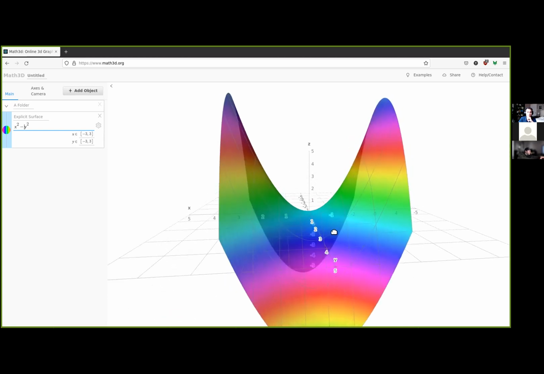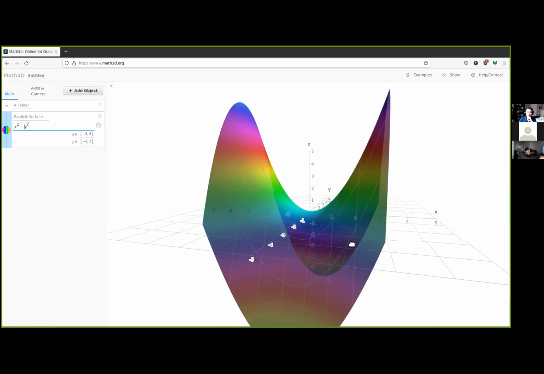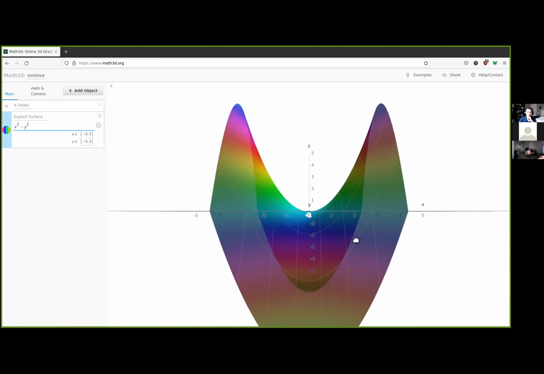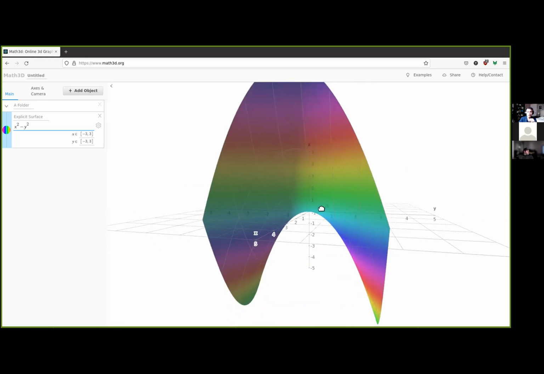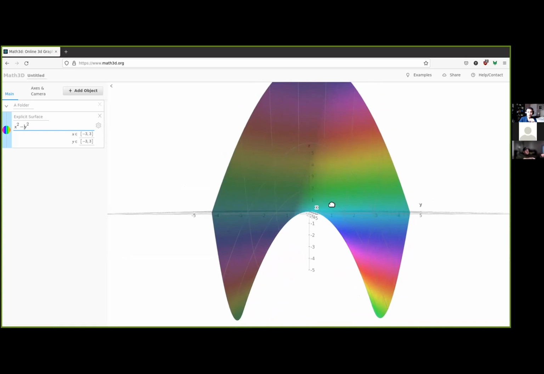And that's not surprising because if I look at this thing sort of head on, that looks like just x squared there, doesn't it? Right, that looks like x squared. And so we expect its derivative in the x direction to just be 2x. Now, the y partial is going to be negative 2y. And again, the idea is that if I look at this so that my y-axis is pointing to the right, I'm going to get something which looks like negative y squared.